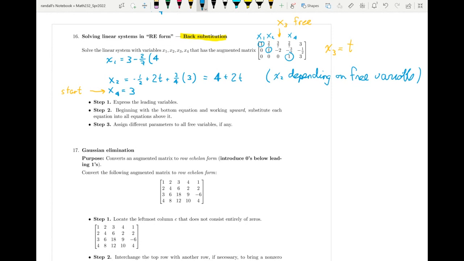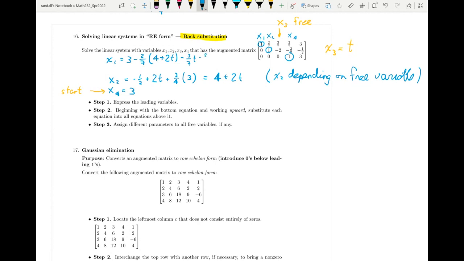I see an appearance of x2 in my equation for x1. x2 is not a free variable, but I've already solved for x2 in terms of the free variable, so I'm going to use that expression here. So there's my x2. And then I have 3/7, that's my free variable, so I put that on the other side: 3/7 t. And then I have my leading variable x4, and I'll move that to the right hand side. There are no leading variables for x4; it's just equal to 3.